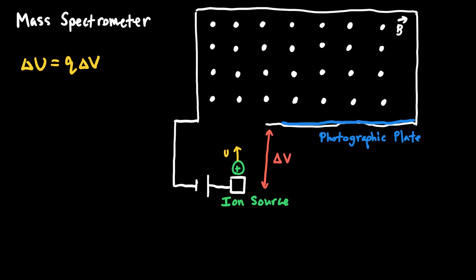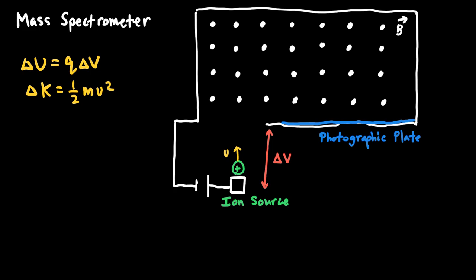As the charge loses potential energy, it gains kinetic energy, it speeds up. And the gain in kinetic energy will be given by delta K, which is equal to 1/2 mv squared, where the initial velocity of the charged particle was 0, and by the time it reaches the region where the magnetic field is, while it's lost potential energy, it gains kinetic energy and will have some speed v. So essentially, we make some ions, we are going to accelerate them across this potential difference, they lose potential energy and they speed up as they move from the ion source up to the place where the magnetic field is.